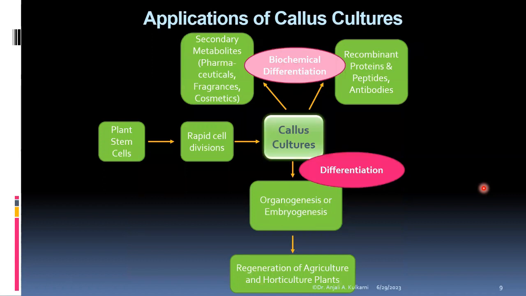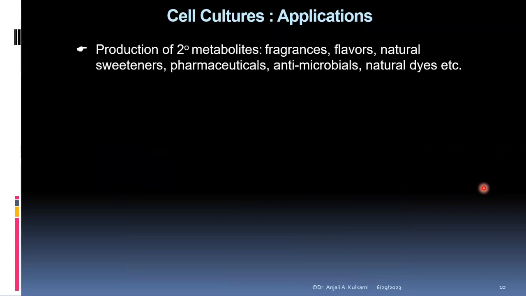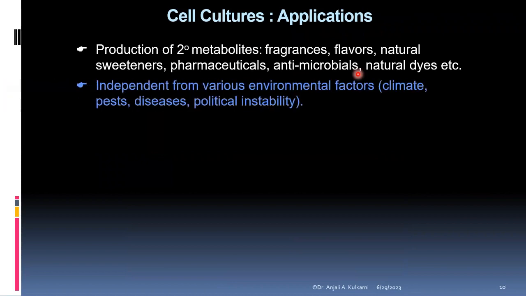So I will not go into the details of this slide, because I am not going into too many details about callus cultures. So moving ahead with the cell culture. As I told you, these are the many different areas, as I have already mentioned in the earlier slide, where people are actively working in order to find more and more effective secondary metabolites. Then the advantages of using in vitro cell cultures.